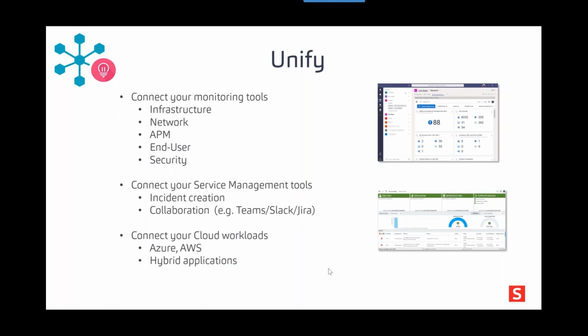Allowing you also to see the connection with your incident creation part, your ITSM parts, and collaboration, so you can find out if other people know about the problem. Does the customer know about it? How big is the priority? Is someone working on it? So can you share it as quickly as possible? And connecting your cloud workloads. So is it something that we can fix, or is it sitting up in public? What's the story of the workloads I've got sitting in Amazon, for example? Relevant for a lot of our customers out there.